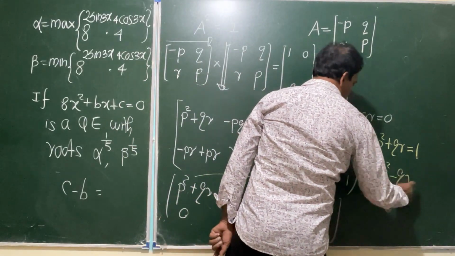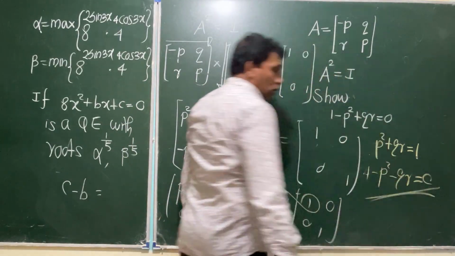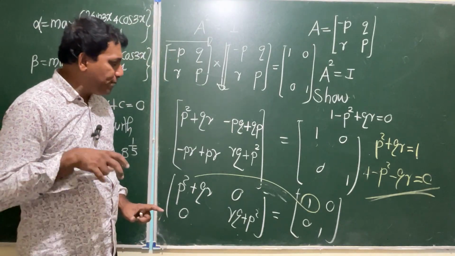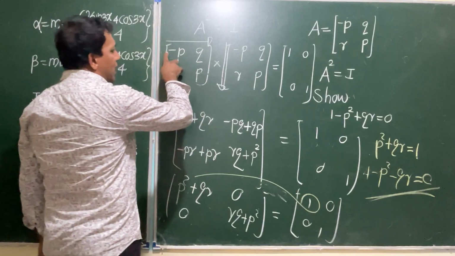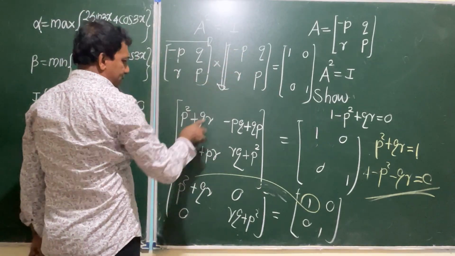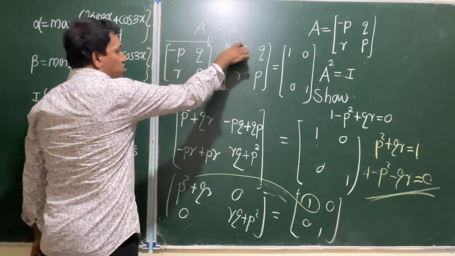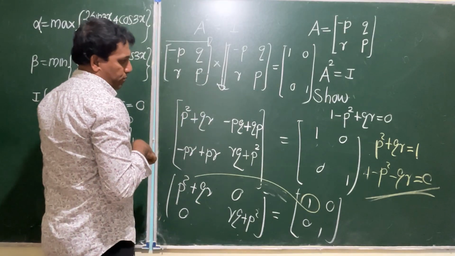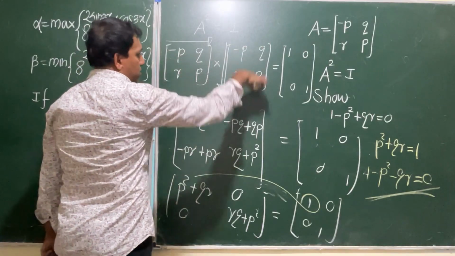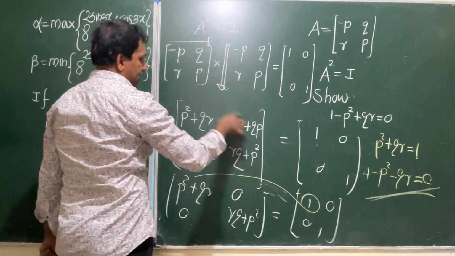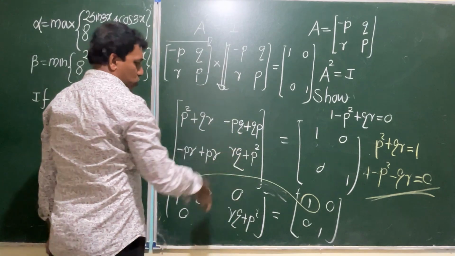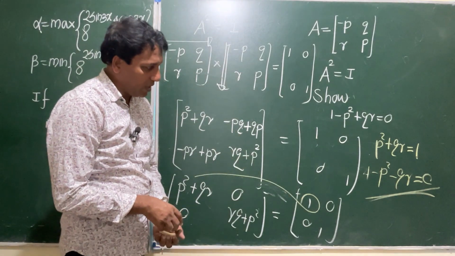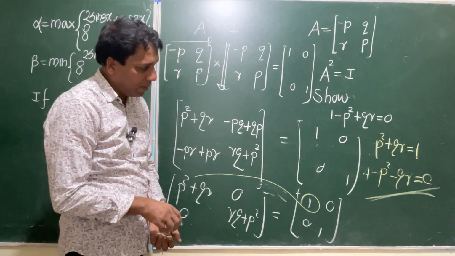Check will be the problem there, the original problem on the thumbnail or the YouTube banner. Okay, simple case. The idea is multiplication of the matrix. So check once again: minus P square plus QR, plus P square, plus QR. And this comes 0, this one multiplied with this and this, QR plus P square. Okay, that's the answer for that part. Yes, 1 minus PR minus QR.